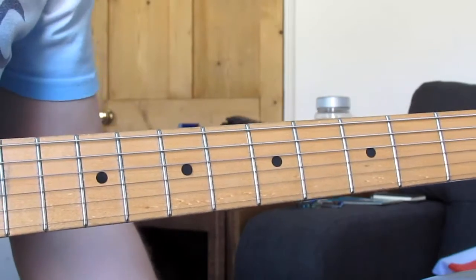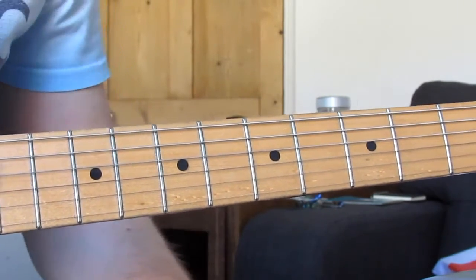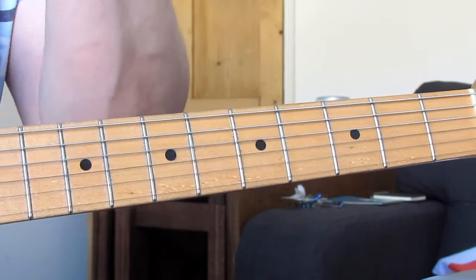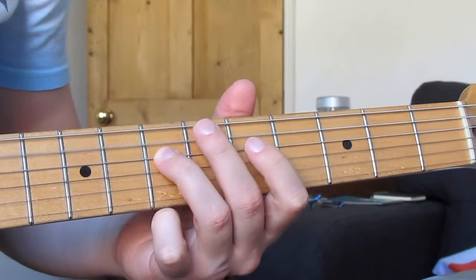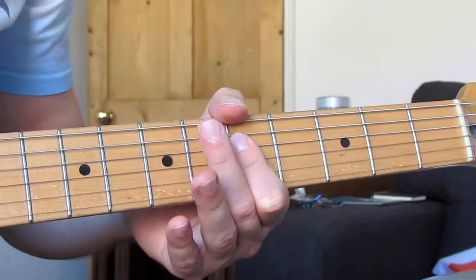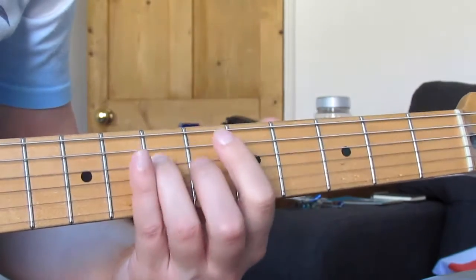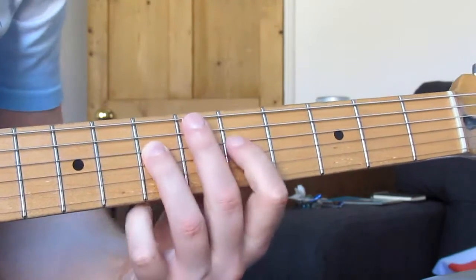So that's a tricky one to get used to. That really genuinely is harder than it looks. So take your time with that, because actually we're going to do it again on the next bar as well. It's the same thing, 7th fret, then I'm going to go with a down pick, then down, up on 5th fret on the D, the G and the B, then down, down, up there, then up, and then a down on that 7th fret. Then 2 hammer-ons again.